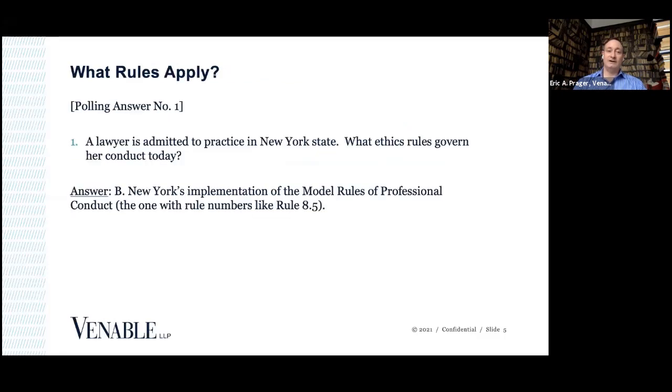Great, and we will move on. The answer is B, the New York implementation of the Model Rules of Professional Conduct. The one with the disciplinary rules and the ethical considerations was replaced in 2009. Those of you who were admitted to practice before that probably learned that prior rule set in your ethics course. There's a remote possibility that there could be conduct that occurred some time ago, although you'd have to imagine it would be time barred at this point. So I think it's pretty safe to say that B is the only correct answer to that question.